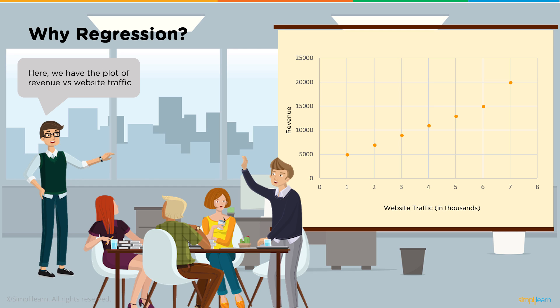Here, we have the plot of revenue versus website traffic. Traffic would be considered the independent variable, and revenue would be the dependent variable. Often, the independent variable or variables, if we had more than one, could be called the explanatory variables, and the dependent variable would be called the response variable. However, we typically refer to them as independent and dependent variables. So, our intuition tells us that the independent variable drives the dependent variable, and if there is some relationship between the two variables, then we would say that there is a correlation between the two variables. And then, we may be able to use the independent variable to make predictions about the dependent variable. If you look at the chart on the right, you'll see there is a clear trend between website traffic and revenue. As website traffic increases, the revenue increases, and we could draw a line to show that relationship.